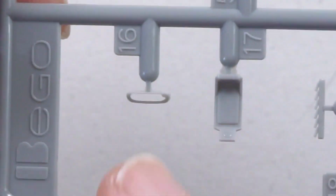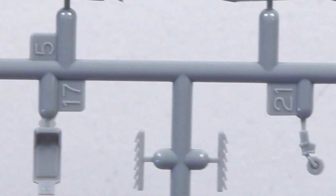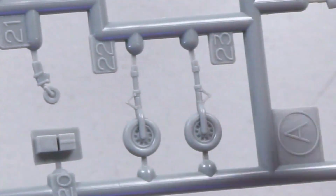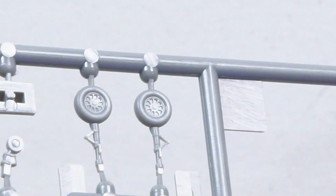Okay, so there's a vent opening for that huge air intake on the front. You've got the seat. I mean, just look at that fine detail just on that tail wheel. That's extraordinary. And then also the main gear there as well. And if we spin it around, you see all that wheel detail.